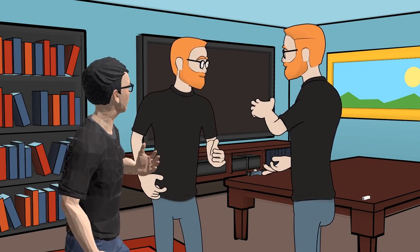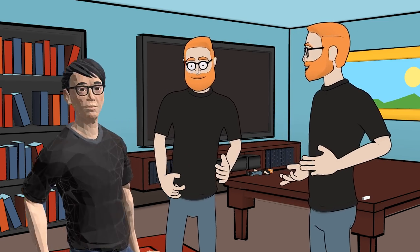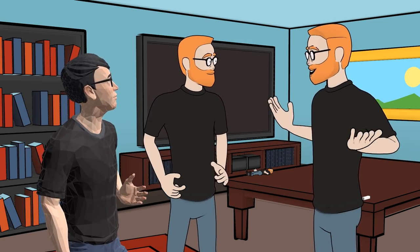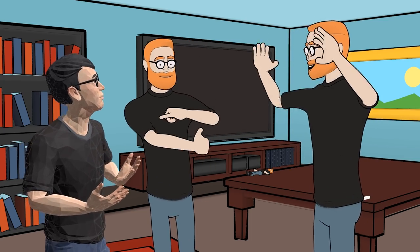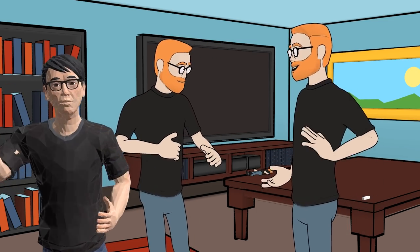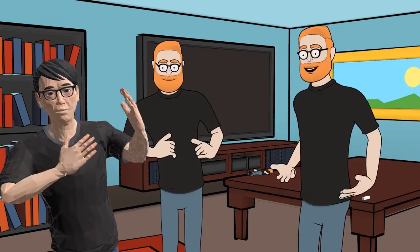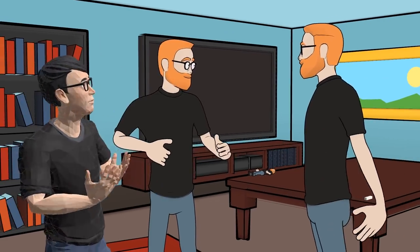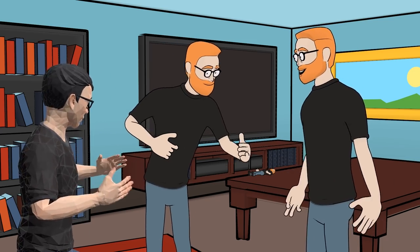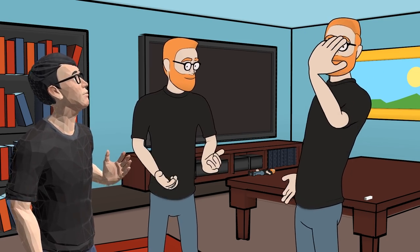There are complications — when a performer gets too close, their microphone can interfere with the other's lip animation. All the animation data for these bodies comes off just two hands and the head from the Vive tracking. You can add HTC tracker pucks on feet and back to get more data below the waist, but for the most part, using machine learning, inverse kinematics, and assorted math, Foo can animate a believable human from just three — count them — three points of data.